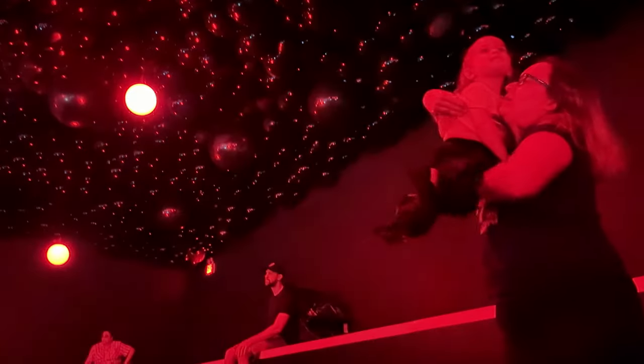But the last three rooms with the giant swimming pool of balls, that was so amazingly dreamlike for me. I loved it. And also the room with the balloons going up, that was amazing. It was like this amazing dance party for kids, and it was just such a great bonding experience. And Vesper loved it. We all loved it. It was so beautiful. Definitely this is a 5 out of 5. It's a must see.